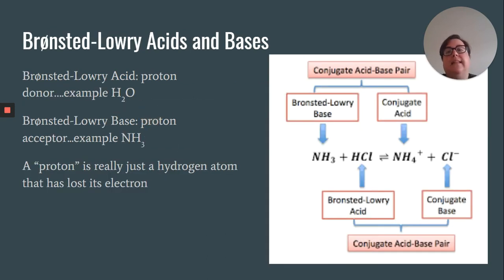So then we get Bronsted Lowry. Now, these were 2 different people who were working on this together, which is why they're both credited. The Bronsted Lowry acid is a proton donor. So if we look at our hydrogen ion that Arrhenius said it produces in water, the H plus, we know hydrogen has 1 proton. Neutral hydrogen would have 1 electron, but because it's got the positive charge, it's lost that electron. And then the most common isotope of hydrogen has a mass of 1, which means there's no neutrons either.